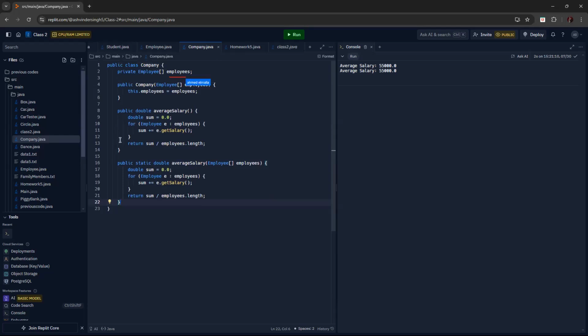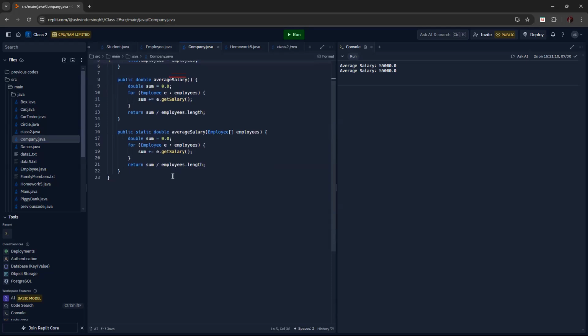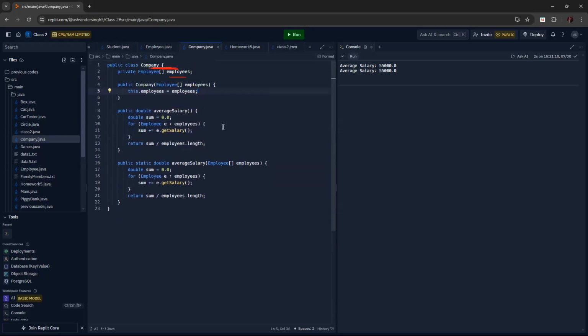And may I know where is your constructor in this class? This is my constructor. Excellent. So you are assigning in your constructor. What are you assigning? What is this step? Can you explain it to me? No, go up here. What is that step? I can't remember now. You assign the.